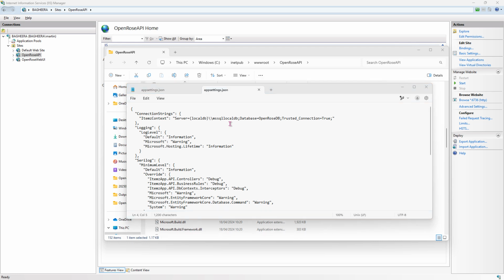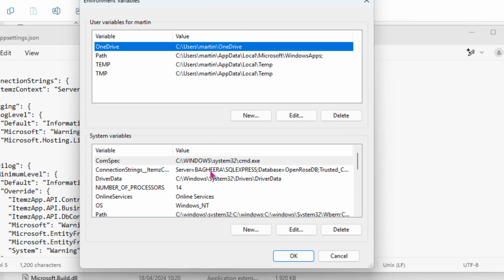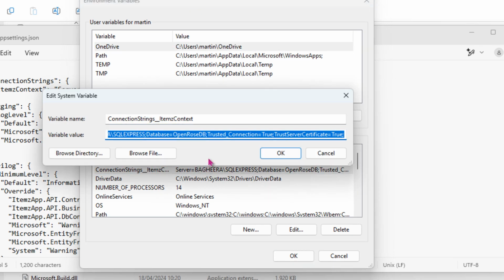So let me go and open the environment variable and show you here that in the system environment variable, I have got a connection string, and there I am specifying that I would like to connect to SQL Server, which is on the same computer, the local computer, which is named Bagheera, and SQL Express is my database server, and then I have a database called OpenRose DB.